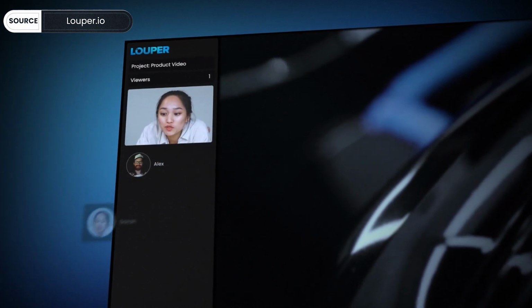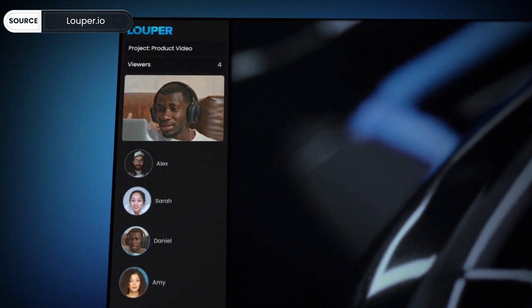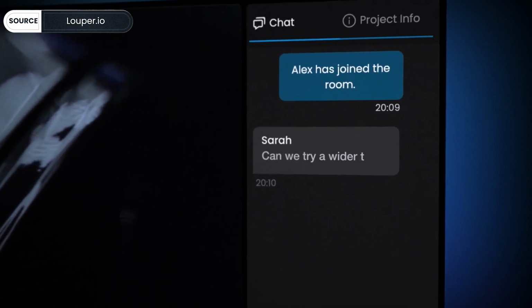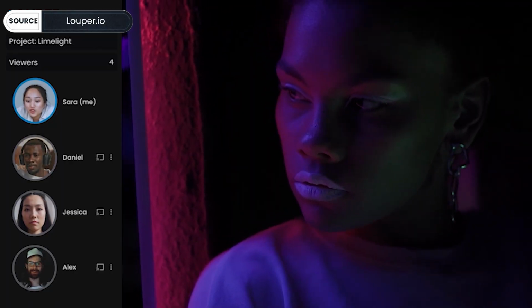And then the third tool, so we didn't actually get to go to their booth, but it is Louper. It's if you want to do a real-time edit collaboration, like if you've ever worked with an editor and you're in their edit suite and they have the big TV monitor where you can watch the cut and then give them notes and they can make it there. Doing that remotely can be a little bit difficult. People hack together solutions using Zoom and sharing the screen, but the quality isn't always the best, and sometimes there's figuring out the sound routing and all that stuff. It's not the best experience for someone remotely editing, playing back the video, and then people chiming in with their feedback.